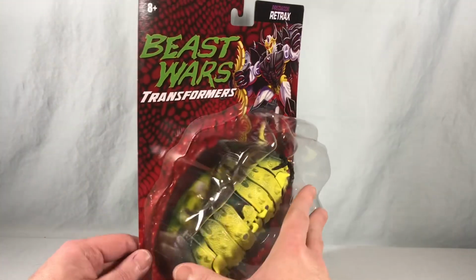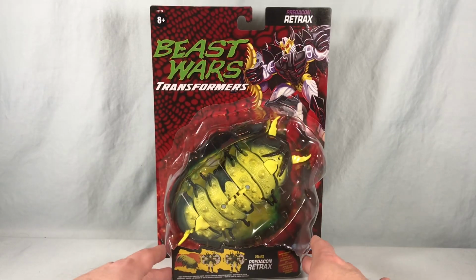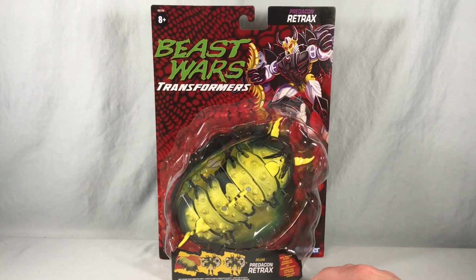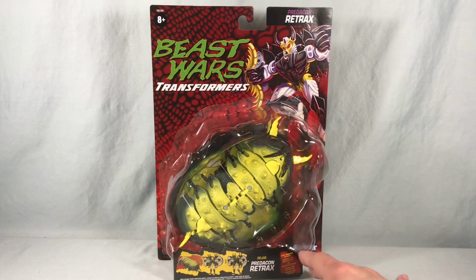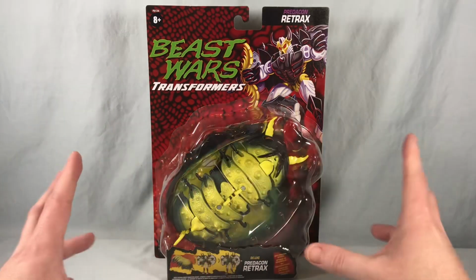It did arrive almost completely off the card, so if you're an in-box collector, just be wary about that. I don't know what you really do to combat the situation. I guess you just have to contact them and hopefully they send you another one. Luckily for me, I opened them, so it's really not that big a deal. But I love the retro packaging.